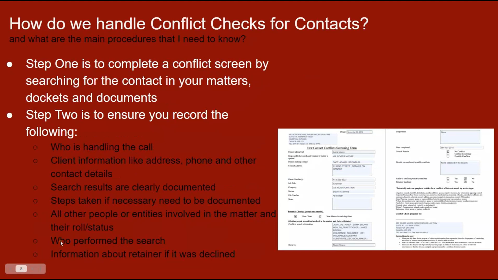Just a few more slides. Okay, so when we talk about conflict searches, we really want to quickly talk about the main procedures, if you will, that you need to keep in mind, especially if you're a growing firm. So one is if you're just by yourself and you have an understanding of how best to approach these things.